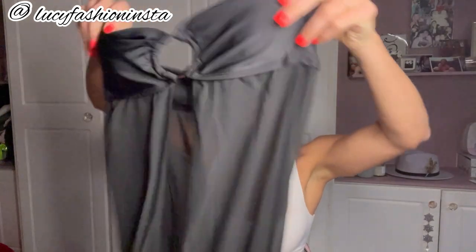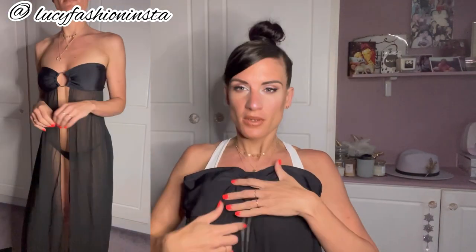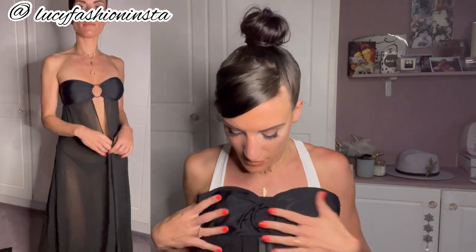Still going, still more! Next we've got this really long bikini top — fits me well, size small. It comes with little bikini bottoms. It's just open here, it's lovely. Nice and comfortable. I've got this for work really — I could wear this for fire, or on the beach or photo shoots. Fits me nicely, it's got this ring detail here in silver. Quite plain but I just liked it.